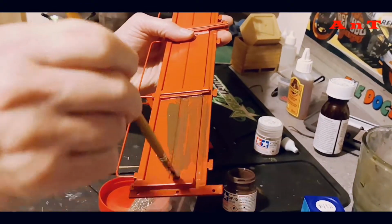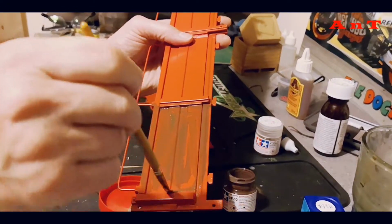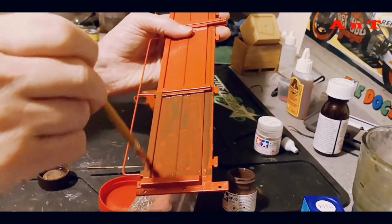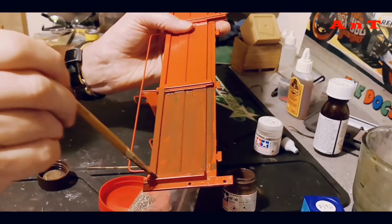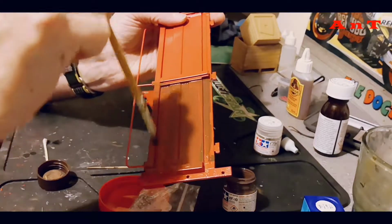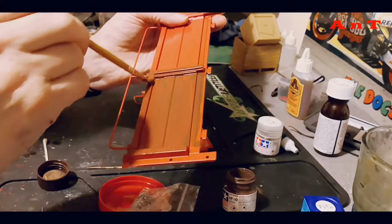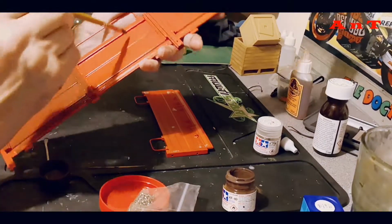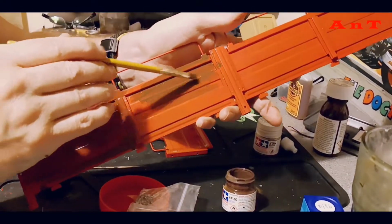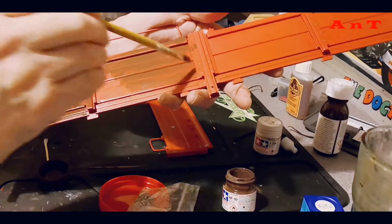What I'm trying to do is cover the whole thing, because even if I'm going to wipe a lot of it off, it will leave a sort of dusty finish on the red. If you water it down too much, it won't stick on the red, it'll kind of blister off and you don't get the right coverage. So you want it not too thick, because you just waste paint, and not too thin. See, it's blistering a little bit there. It will cover eventually, but if you water it down too much, it won't.